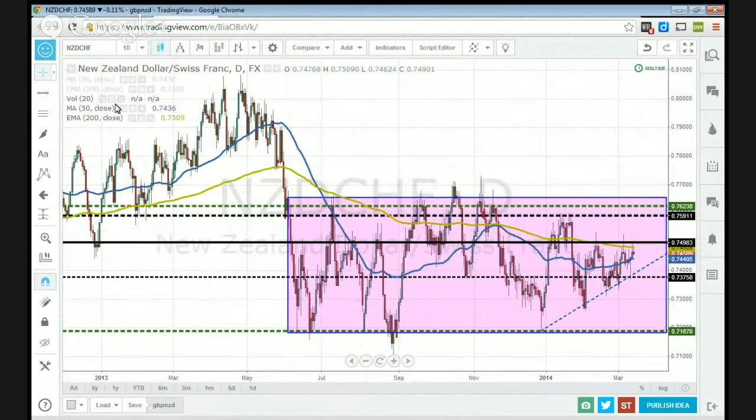Kiwi Swiss, this looks supportive of my short Euro Kiwi trade, which I like, because it looks like we have a pattern of lower highs in place. It looks like the market is still respecting this resistance level, which is basically where I entered on Euro Kiwi to go long. So in short, this is like the inversion of my Euro Kiwi chart, and it's supportive. I'm feeling a little better in my long Euro Kiwi trade, maybe short Kiwi Swiss. But in any event, I won't be trading this because it's basically the same trade, so I already have exposure to it.